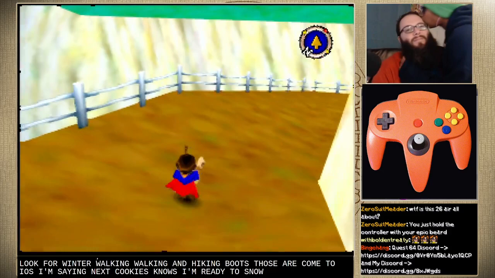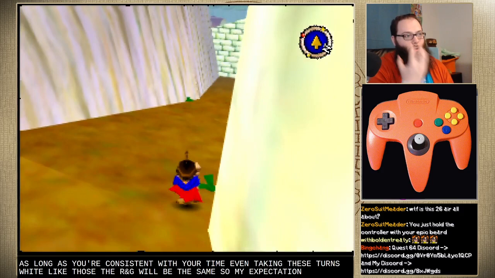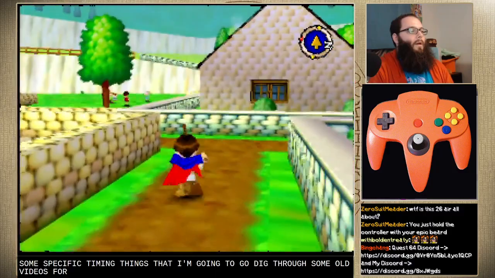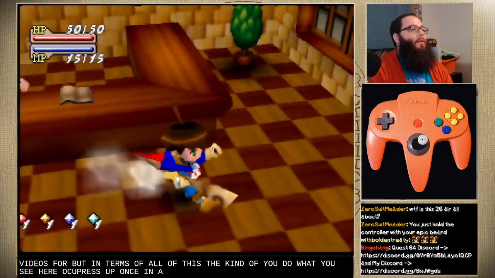Love you, Tess. So, as long as you're consistent with your time, even taking these turns wide like this, the RNG will be the same. My expectation is that I have an RNG minute that I'm going to try to do here. There's really nothing to add. You understand Deathloop and stuff, so there's nothing. There's some specific timing things that I'm going to have to go dig through some old videos for. But in terms of all of this, you do what you see here. Talk, you press up once, hit A. I'm explaining, hold on.